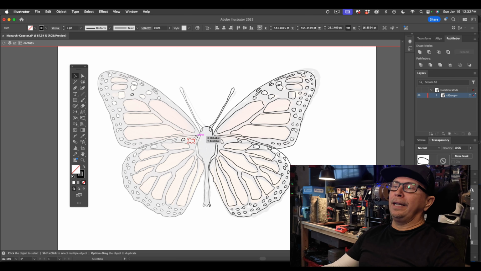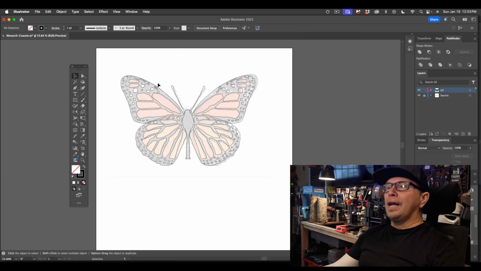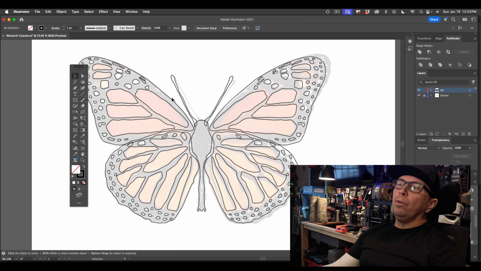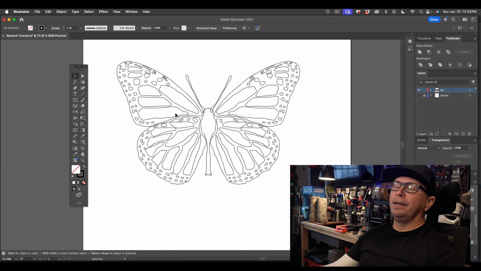And then I'm just adding extra things. You can even go through and just manipulate different parts of the spots. It's not needed, but it really adds another degree of interest to it. Okay, now that I have that, I have my design done. I can turn off my source layer and you can see I have my butterfly done.